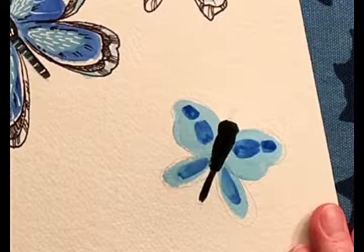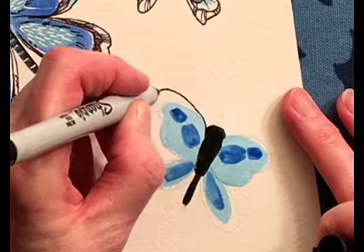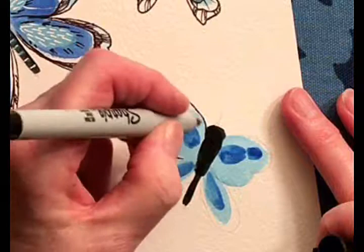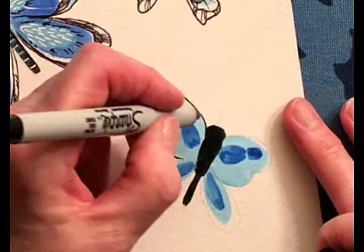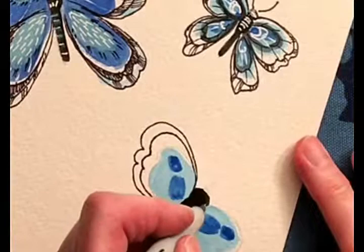Come in here now, and I'm going to start here, right in here. I'm going to bring a line out wider than what I have and add more detail to it. So I've got one, two, three, and here I only had two lobes. And so here I'm going to separate it a little bit, come out, go one, two, three, and bring it together. I'm going to do the same thing.